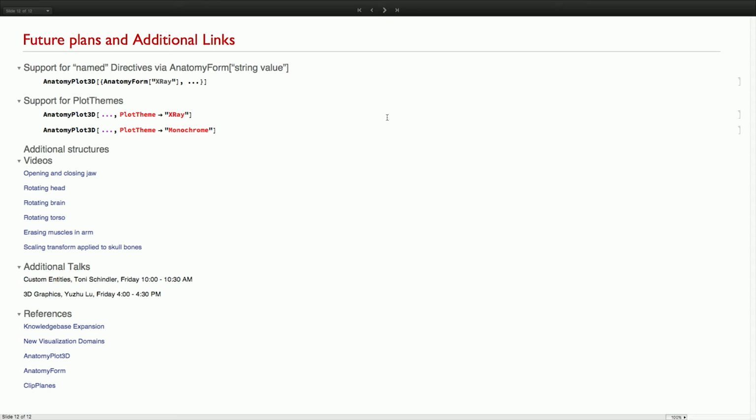There don't seem to be all that many. I've looked at different anatomy visualizations, and they all tend to use that backlit, transparent look more than anything else. But we're trying to see if we can come up with any others as well. We are also planning to support plot theme X-ray. So I think I'm going to be working with Tim in the near future to make plot themes work with this. So I guess we'll have a business form for the brain. We'll see how that goes.